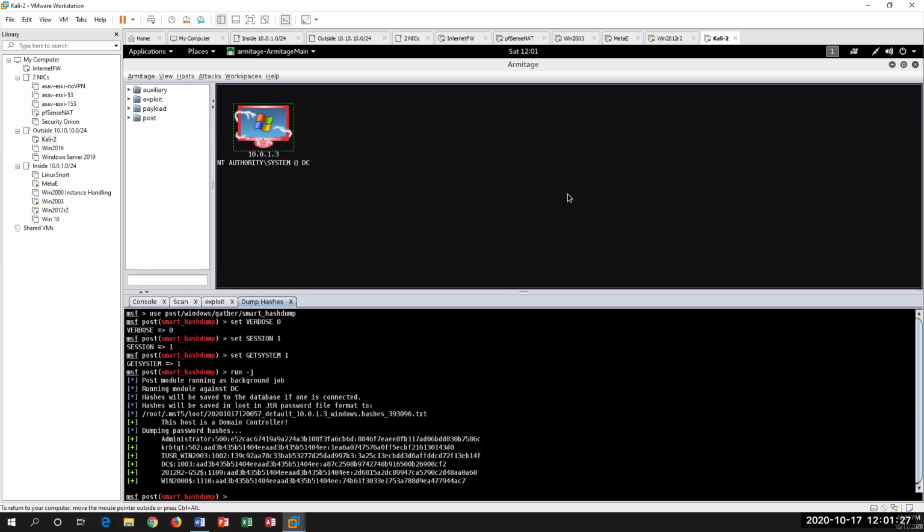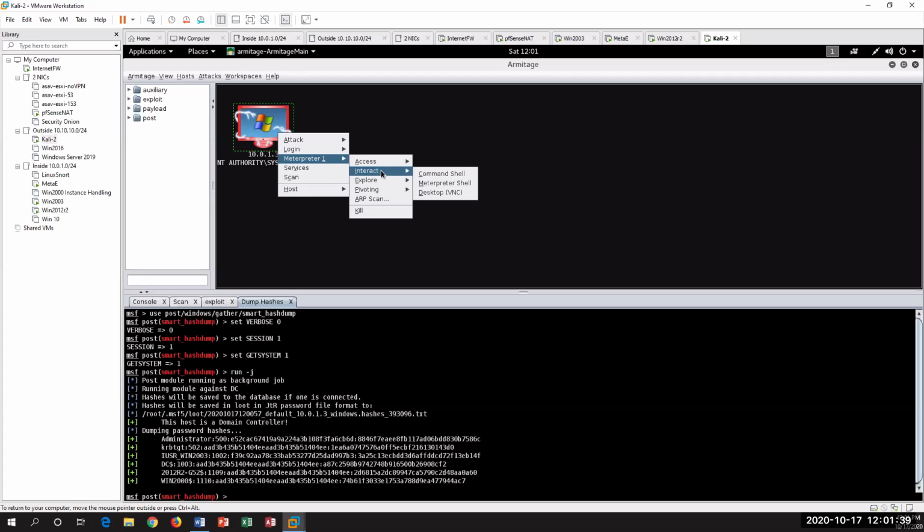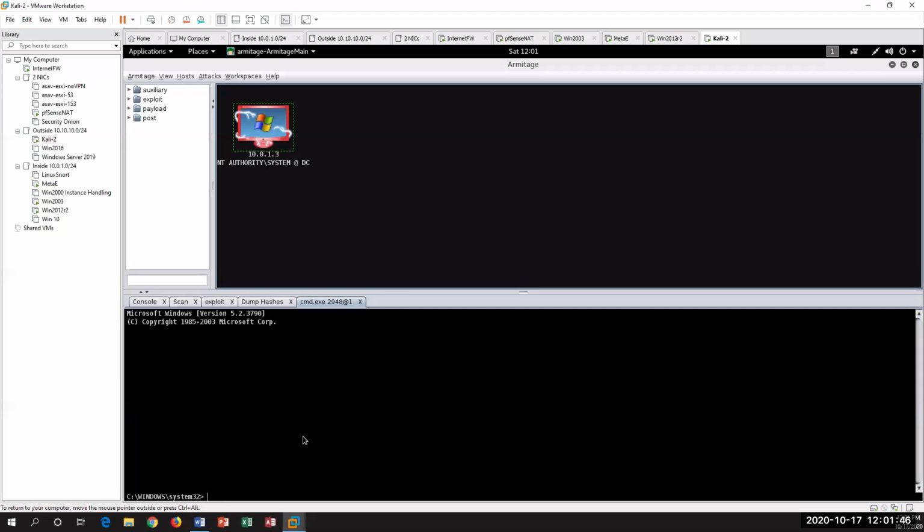Now we're going to do an interactive command prompt. So again, you're going to highlight this box again, right-click, and then look at the interpreter again. And then this time we're going to go to interact, and then we're going to get a command shell. Okay. So once you click, it's going to show you have a new command shell here. So this is in a C drive. You are on the 2003 system over there. Now we're going to try to find out what is the domain name so that we can actually associate a password with the domain name.